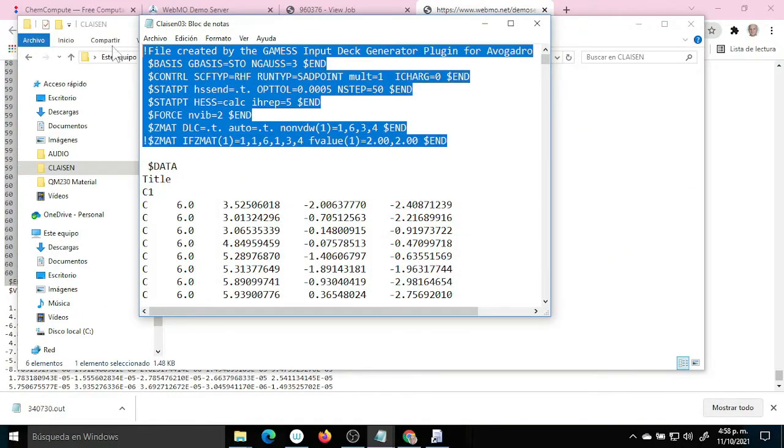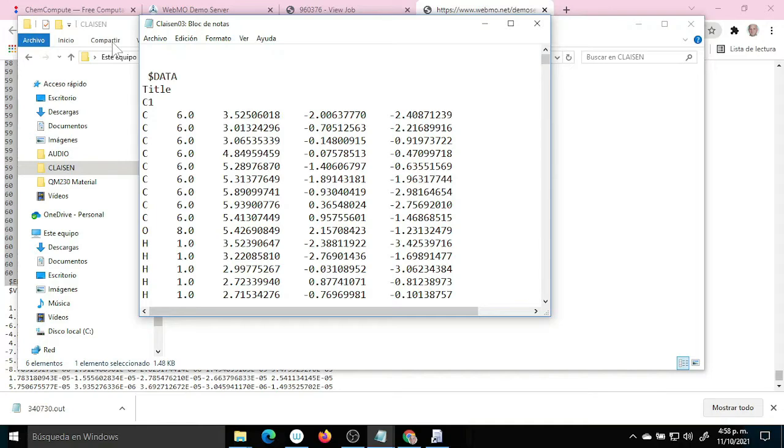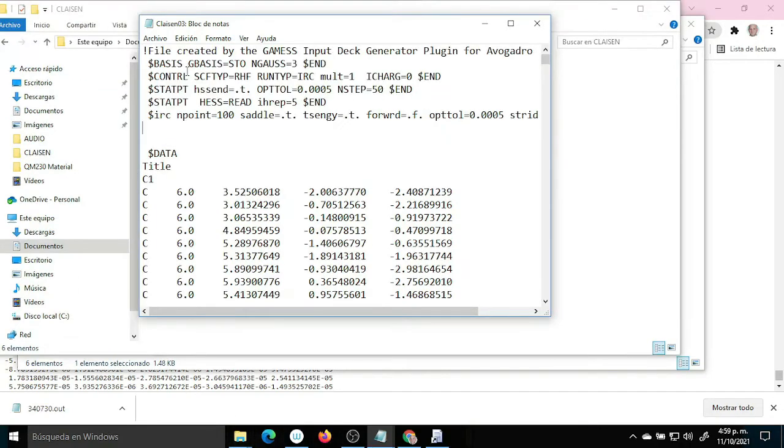Delete the previously used commands and replace them with those corresponding to the IRC calculation. For the IRC calculation, we will use the following parameters. NPOINT equals 100.